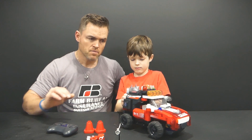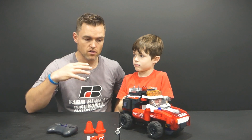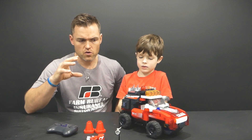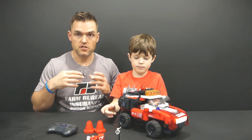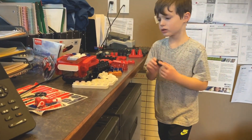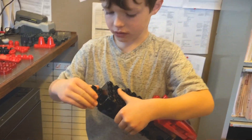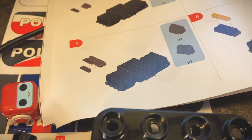With the build process on this one, Oliver last time did amazing and walked all the way through it. This one was kind of confusing using the instructions. There's one portion where the frame of the police vehicle actually looks like it's going in the other direction, so I had to kind of flip it around. It's supposed to go this way, but then it won't connect. I can show you a quick clip of that just to see what that looks like.